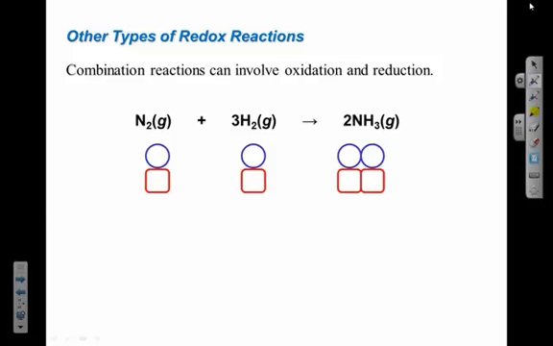So we talked about displacement reactions. Another type of reaction is combination reaction. This is pretty straightforward. Here we're just combining 2 different substances and we're making 1. Right, so a lot of these combination reactions are also redox reactions. Some of them are not. How do I know if it's a redox reaction? If I want to be sure, I calculate the oxidation numbers and see if they're changing.